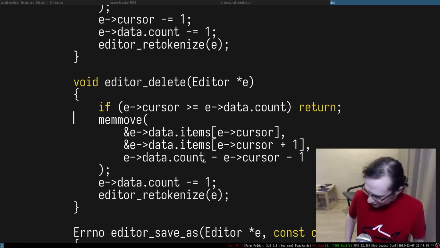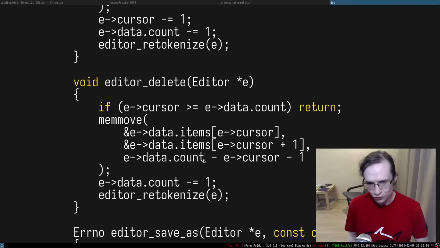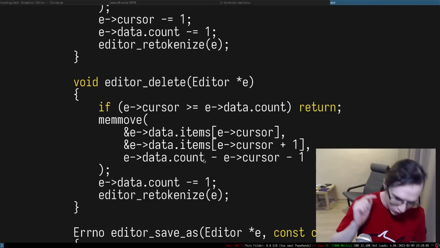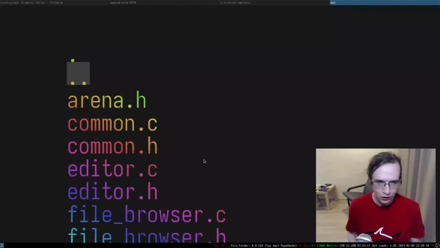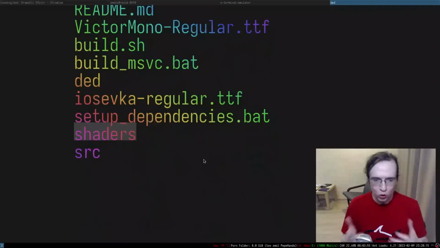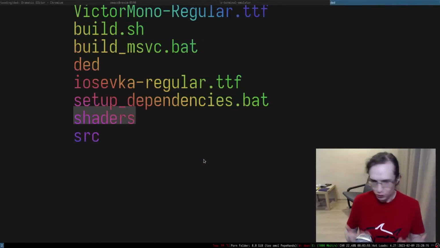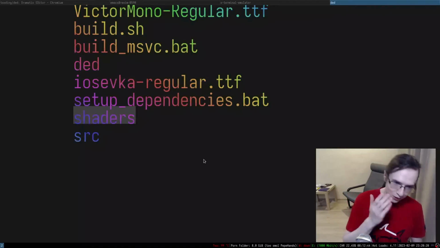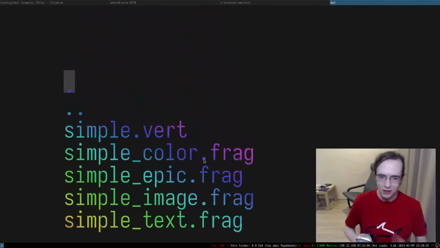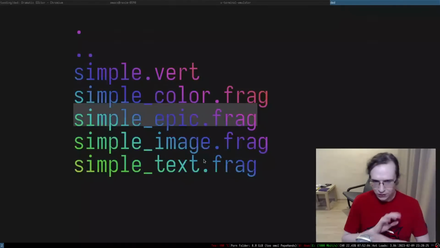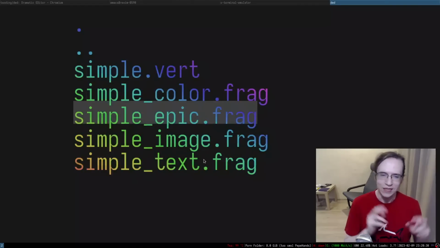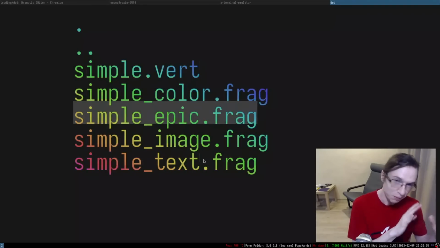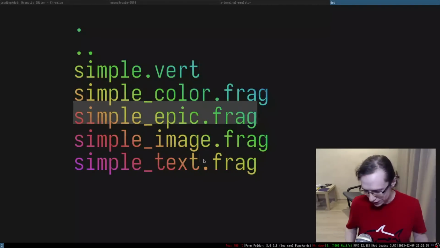So the idea for today's stream is rather straightforward. As you can see, we have a lot of different effects and stuff like that, and obviously that involves OpenGL, and obviously that involves shaders, and you can find the shaders here in the source code. There is a folder literally called shaders. If you wanted to know where all the shaders for the text editor are located, they're located in a folder called shaders. You open it up and here are all the shaders. Specifically this rainbowish effect is controlled by the simple epic. The simple prefix is for the simple renderer. So before we had complicated renderer, now we have a simple renderer.